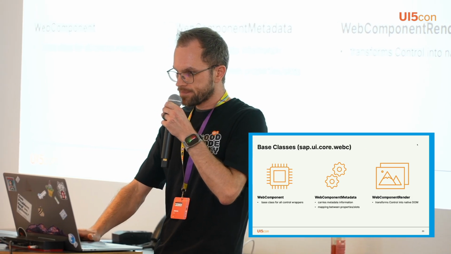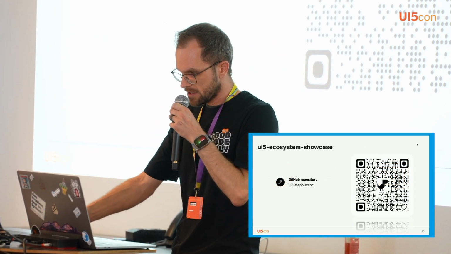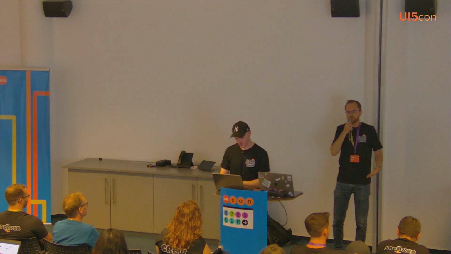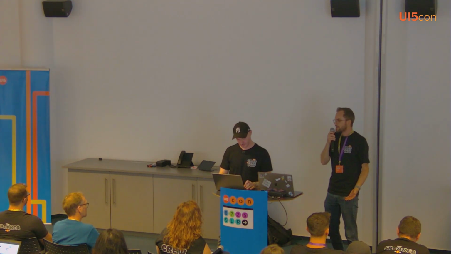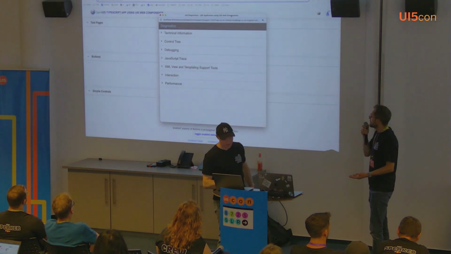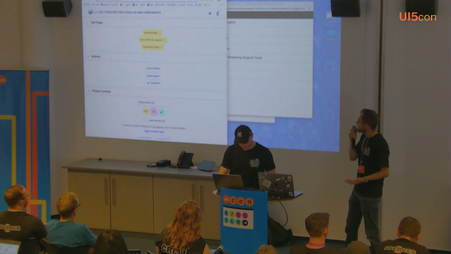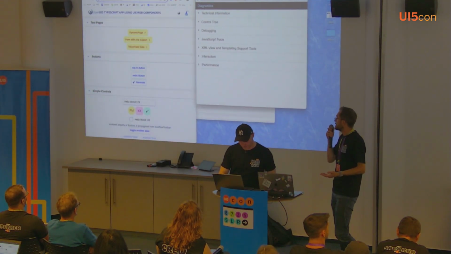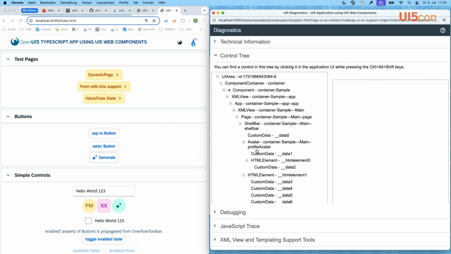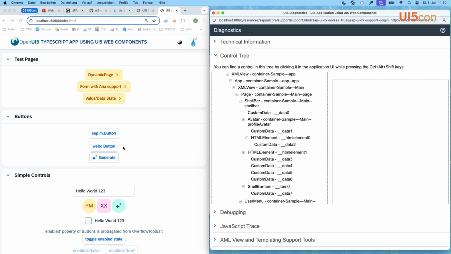And to show this one, we need, unfortunately, to switch the notebooks again. But we show you within the UI5 ecosystem, we have there one, I would say, larger app we used as a playground with a lot of controls. And this is actually a playground with a lot of mixed controls. You have in here standard UI5 controls, but you have also web component controls. And if you look, for example, already in the button section, you see these buttons, and you see there is not so much of a difference.